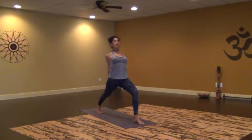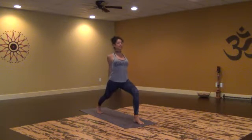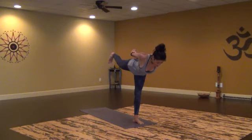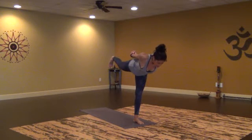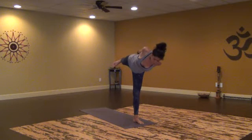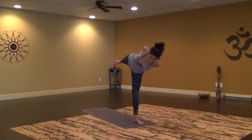Extend out through the heart, feeling that opening, chin tucking. So instead of creasing the back of the neck, extend. Use the breath all the way down into the belly, into the pelvis, as you slowly start to shift the weight forward, lifting up through the left leg. Modified warrior 3, extending out your heart, top of the head in line with your hip and in line with your back heel. Good, slowly start to open up your left hip into a modified Ardha Chandrasana. If you need to lower your hand to the floor, go ahead and do that.